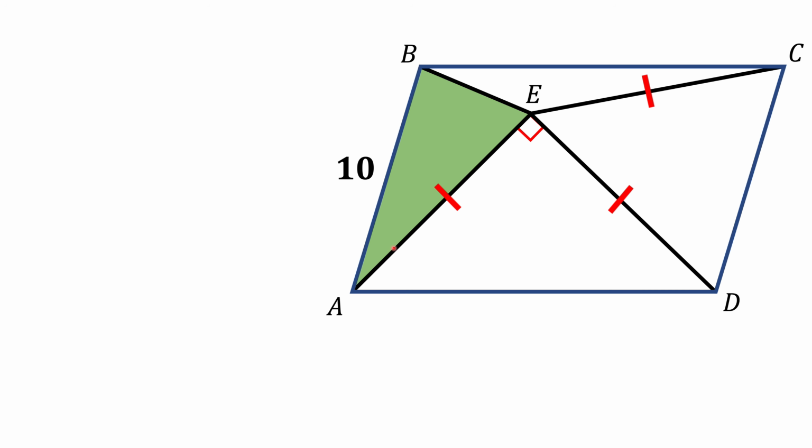So first of all, let's think about how we calculate the area. Well, the formula for the area of the triangle is half times base times height. So we can draw an altitude in this triangle, FE, and in this case, the area of the green triangle will be half AB times FE. And AB is 10, so we get 5 FE. And all we need to do now is to calculate the length of the altitude.